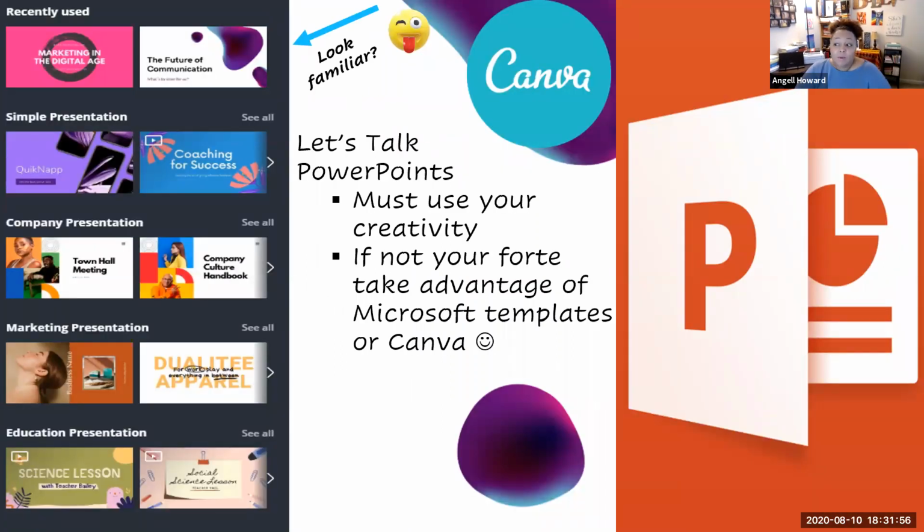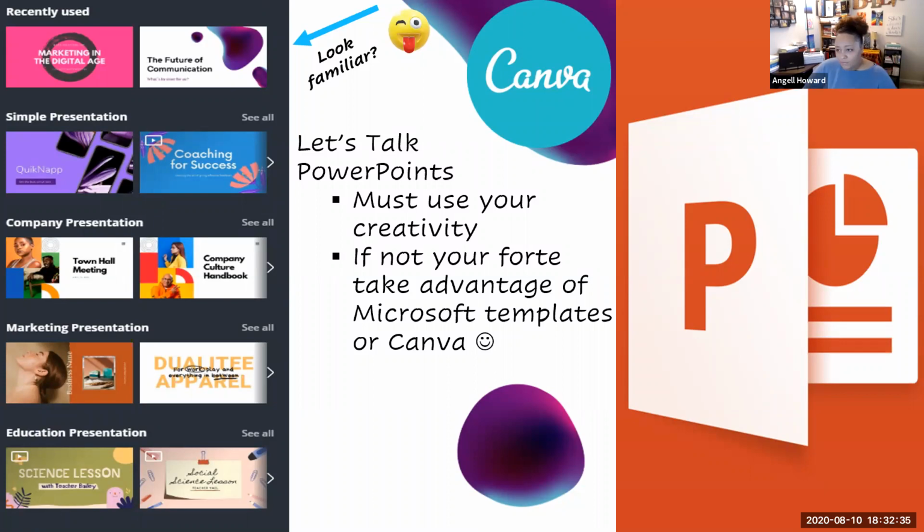Something else I like to talk to people about is Canva. And I love Canva. I use Canva for everything. And if you look over here, you'll see a PowerPoint that looks familiar already. But with Canva, you can make logos, flyers, like it has thousands of templates for all these things. But I'm telling you about it because of the PowerPoint templates. If your students and staff are going to look at PowerPoints for most of their time, then please, please spend the time to make them engaging. Give them some eye candy, you know what I mean? Make them look good so that folks' eyes can be excited as they're going.